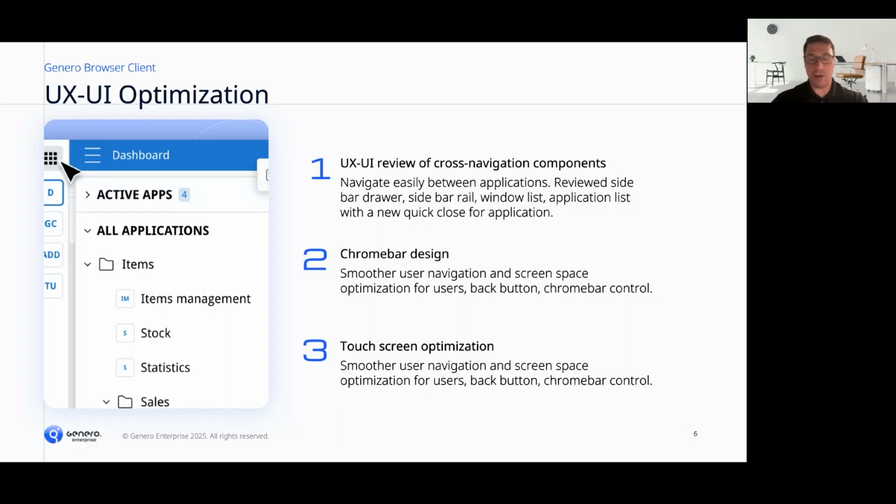The Chrome bar has also been redesigned. Things are a little bigger and they're organized a little differently. The other thing too is if you have an on action back, you'll have a back button on the left-hand side of the Chrome bar, similar to what you would experience with a mobile application. And then also the browser client has been optimized for touch, right? More and more laptops and obviously the mobile devices, touch is the main way people use the screen. So we've incorporated that into the product.